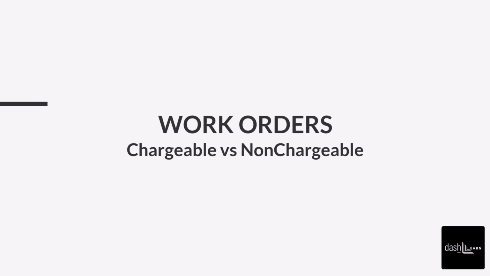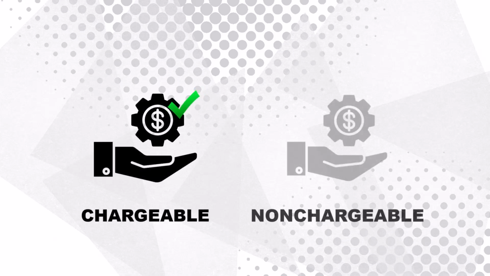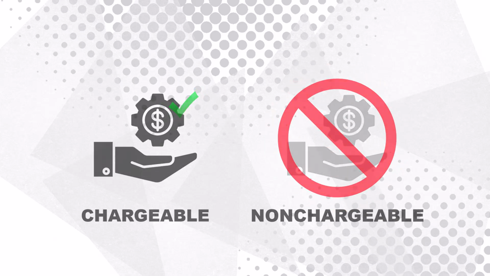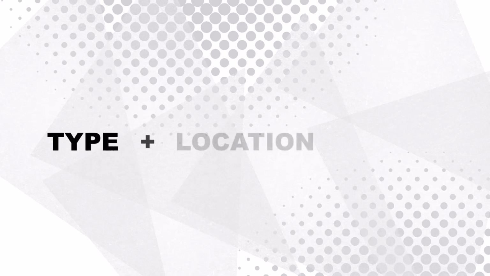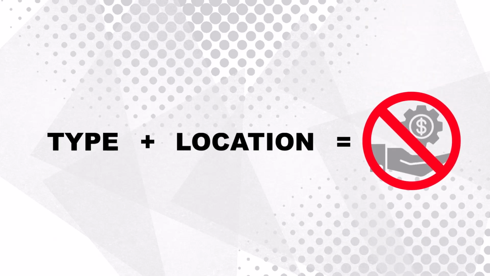When it comes to accounts receivable, there are, broadly speaking, two kinds of work orders in the facility services system: those we charge for directly and those we don't. Depending on the type of work being done and the location where it's being done, the department receiving the work may ultimately get billed for it. Or maybe they won't. Confusing?